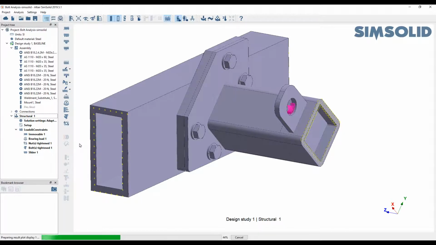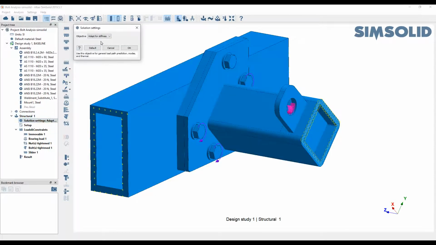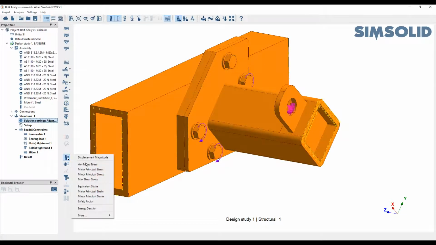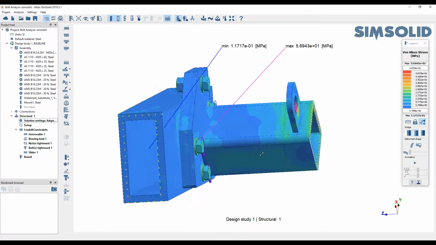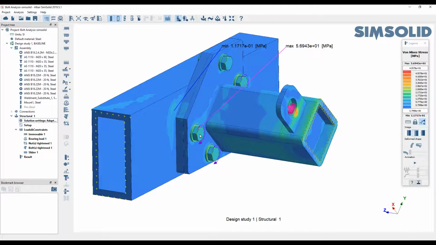So this is going through three different iterations based on, if I just click on that for an example, the stiffness. And if you want more accurate results, we can do this adapt for stress like we did in the earlier webinar. So if I cancel that to show you the results. So let's look at the stress results. Now you can see here, unlike Nastran, we're looking at the stresses in the bolts and the whole body here. So I want to look at the maximum stresses in here. So what we'll do here is zoom into that area there.